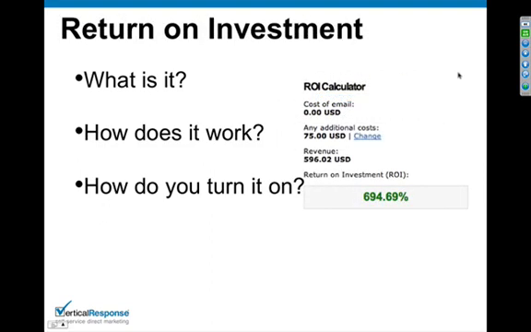We're also going to talk about return on investment tracking. This is like click-to-conversion, but it takes it a little bit further and lets you track how much money your email is generating, how much money people are spending from actually clicking a link in your email and making their way to your website. It works in much the same way. You add some code to the purchase page, the purchase confirmation page on your site, which can then pass that information onto us regarding how much money has been spent. It's a little bit more complicated to set up, but we'll talk a bit about that as we go.